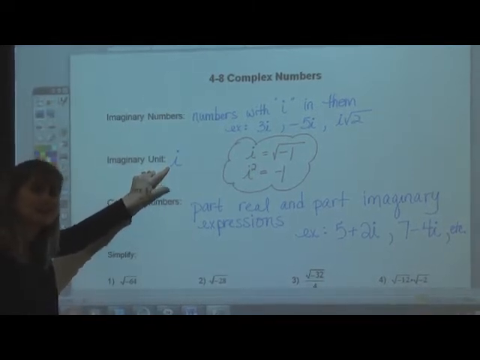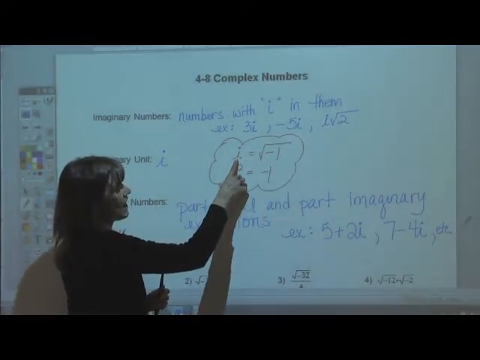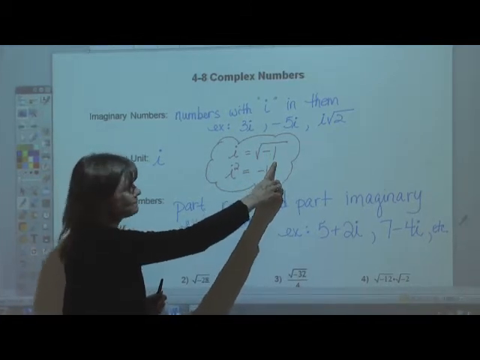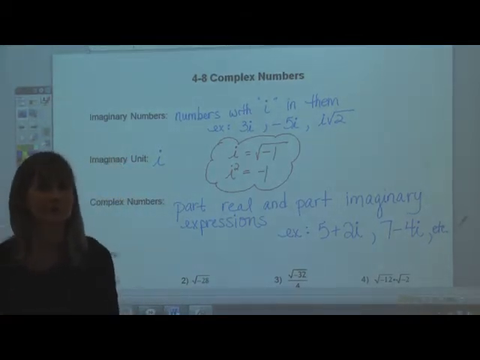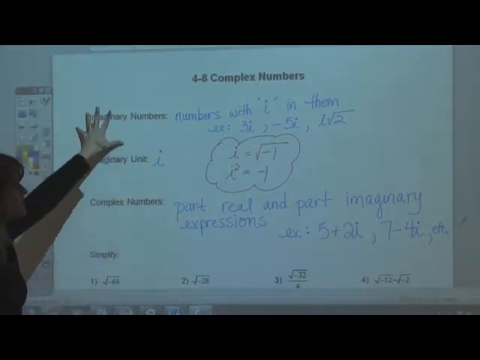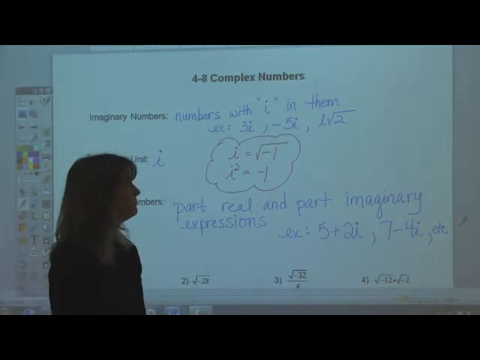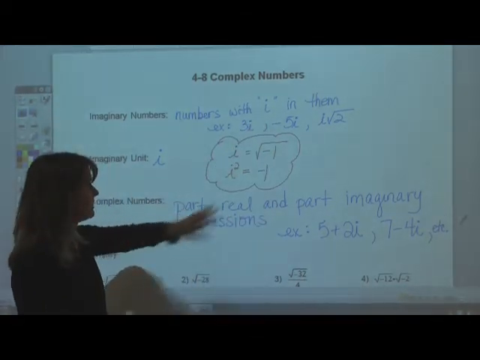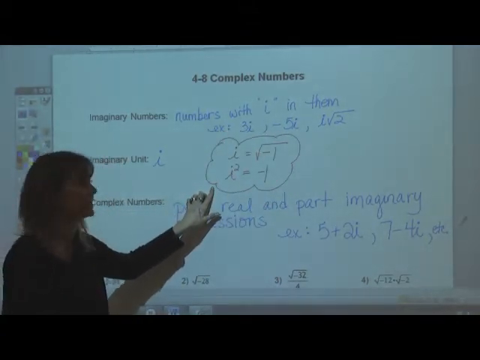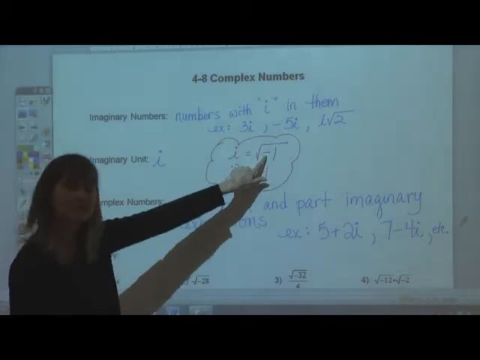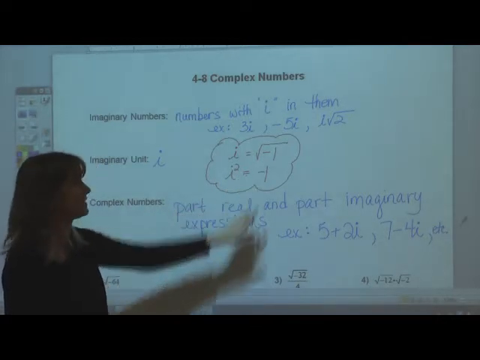Now, i means two things, and you want to commit these to memory. I have it in this little think bubble right here. i equals the square root of -1, and i squared is then equal to -1. And again, it's just easier if you commit that to memory. So, imaginary numbers, those are numbers with i in them. How does the i get there? The i gets there by a process that we have kind of bubbled in around the i and the i squared. The square root of -1 under a radical and then i squared being -1.